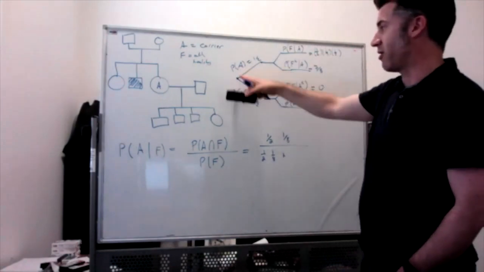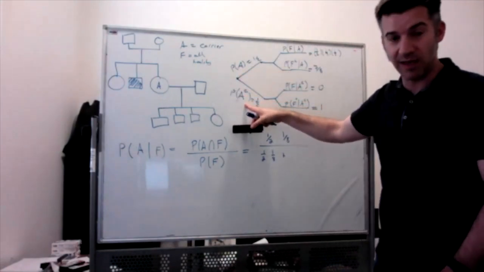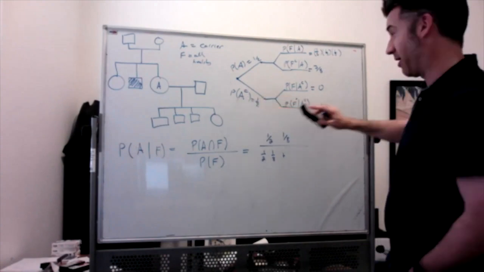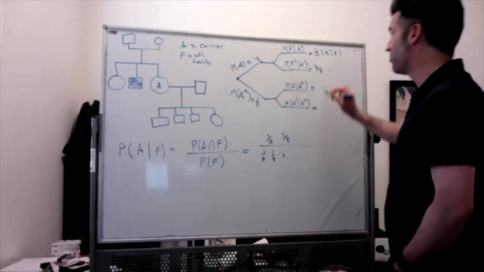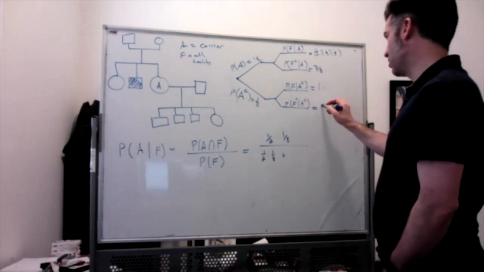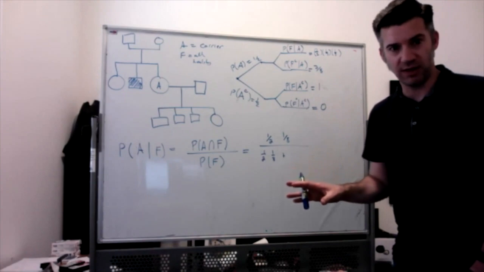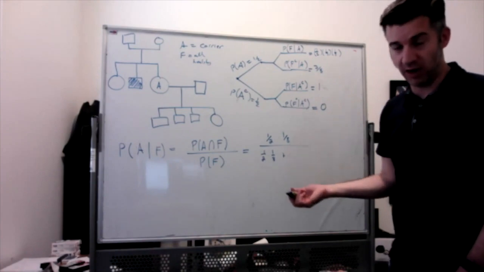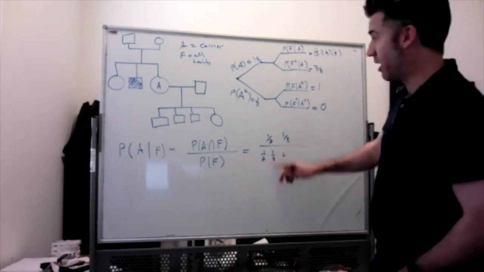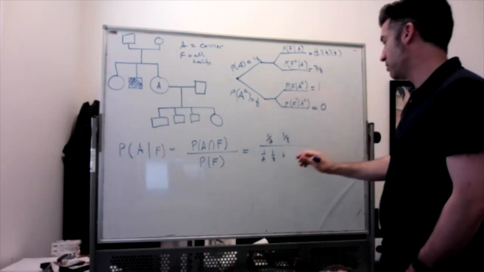A is being a carrier. A complement is not being a carrier. So if she's not a carrier, sorry, I got it way backwards. There's 100% chance that all 3 sons are healthy, and there is a 0% chance that all 3 sons have hemophilia. Right? Because if she's not a carrier, she can't pass on the gene. So sorry about that. That would be a 1/2 times 1.